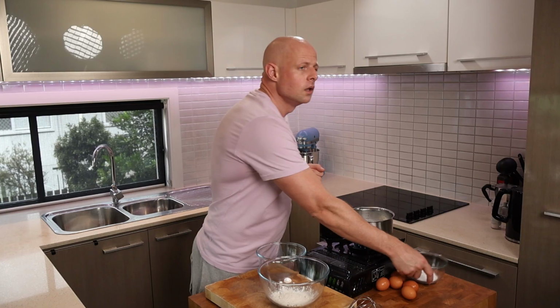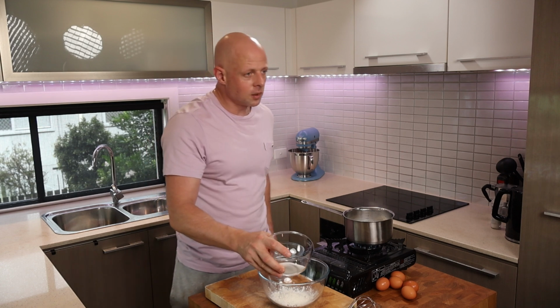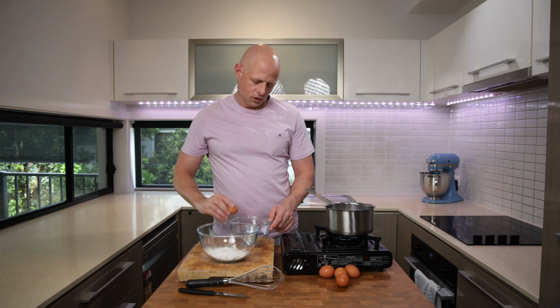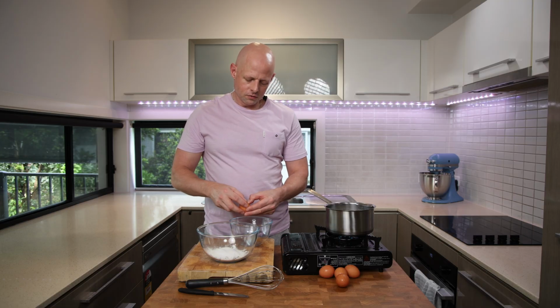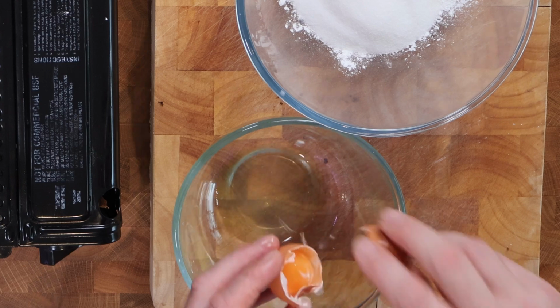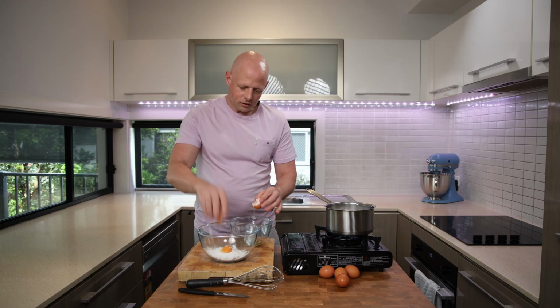So next up we have 15 grams of corn flour and 15 grams of plain flour in this bowl here. I'm going to add 65 grams of caster sugar and 5 egg yolks. So we'll just separate these. Crack the egg in half, go back and forward to get rid of the whites, and the yolks can go in there.